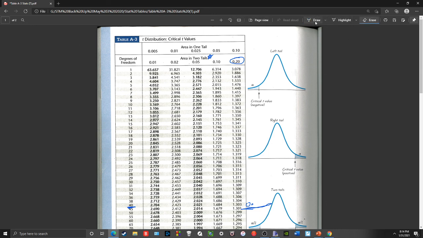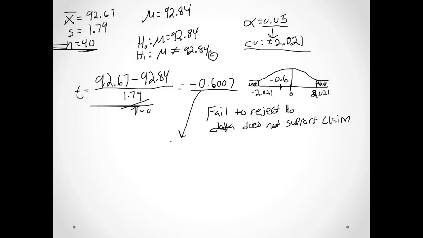Remember, this is going to be true even for the negative version because t-scores are symmetric. But this value is going to have a p-value of more than 20% essentially. So if I go back to my table here, this p-value is going to be bigger than 0.2, right? Well, if I compare that to my alpha of 0.05, I may not know how big this is exactly, but if it's bigger than 0.2, it's definitely going to be bigger than my alpha. So I lead to the same conclusion.